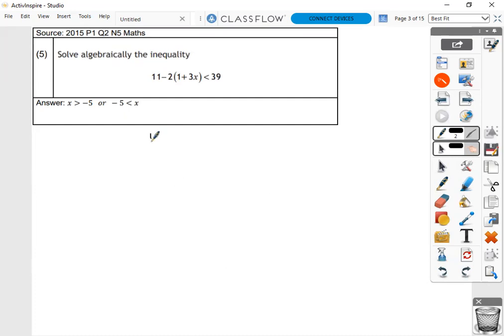Okay. So same again, the brackets on the left-hand side this time. Nothing's changing the way I'm approaching this. Going to break that bracket first. Now, just be careful because that's a -2. So it's going to be -2 multiplied by everything in that bracket. So -2 times +1 is -2. -2 times +3 is -6x. And nothing happens to the right hand side. Tidy that up.